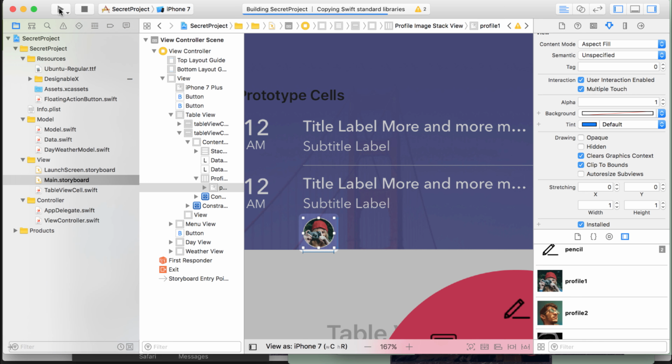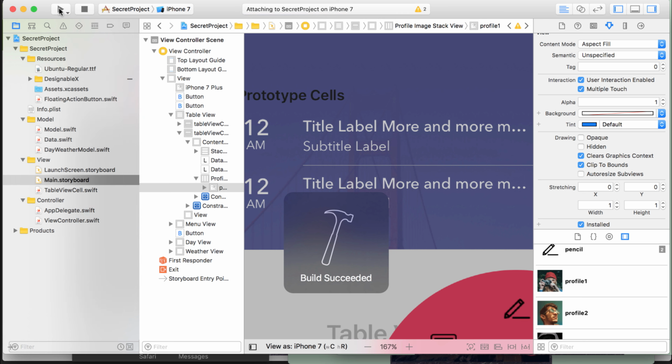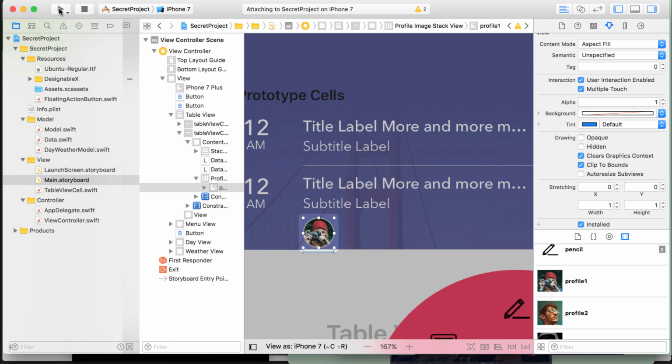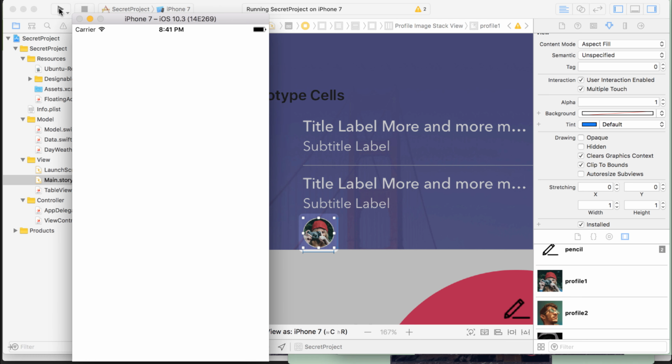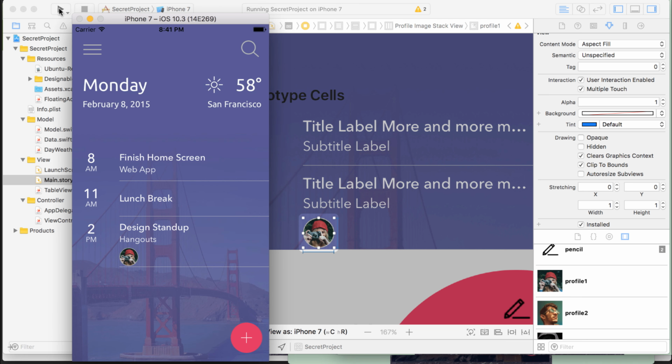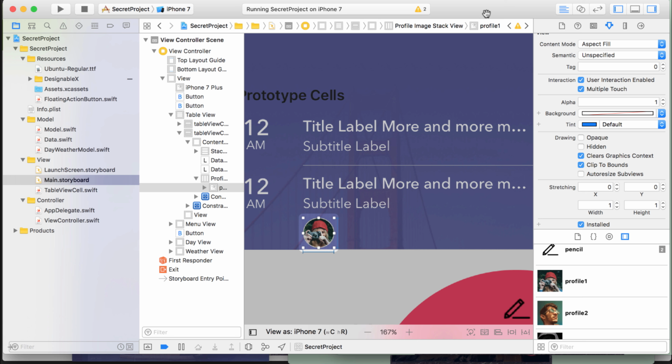What I want to do is, there's a property where it says if you're using auto resizing, convert them to constraints. I'm wondering if I can turn that off. No. Okay, let me try one more thing. I'm just going to put that back just in case we need it for something.